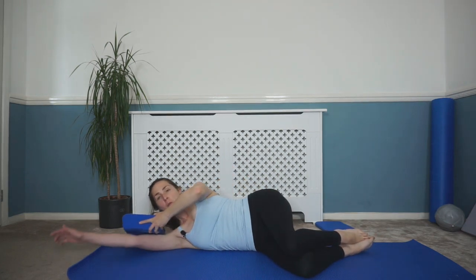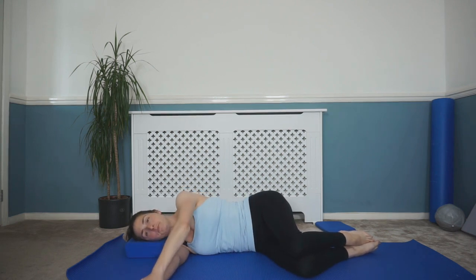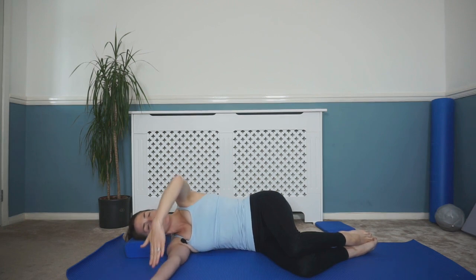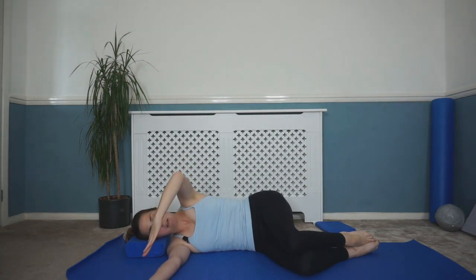Okay, so we're going to drop this block down onto the floor. So your head's at the front of it. Arms are out in front. And we're going to lift up into our arm opening stretch. Okay, we'll lift up that top arm, opening up that chest, coming round and back, just as far as you feel comfortable. And then slowly coming back to that start.